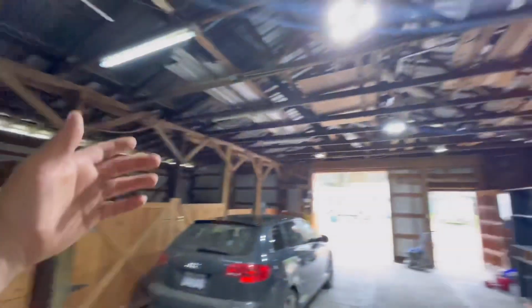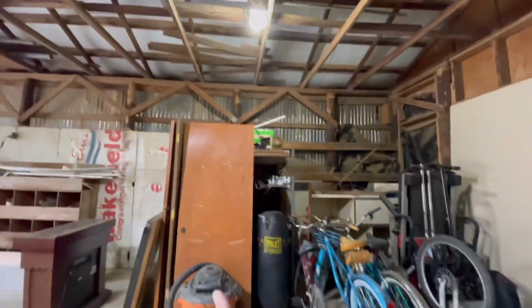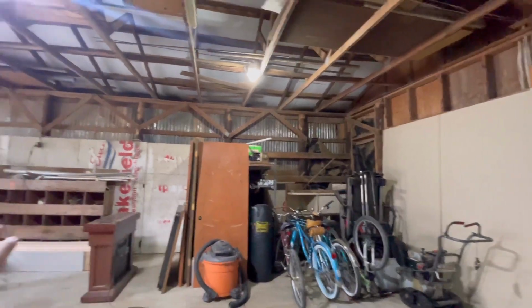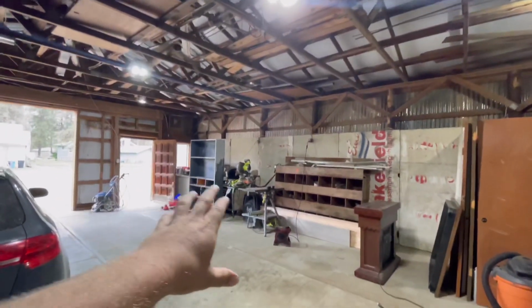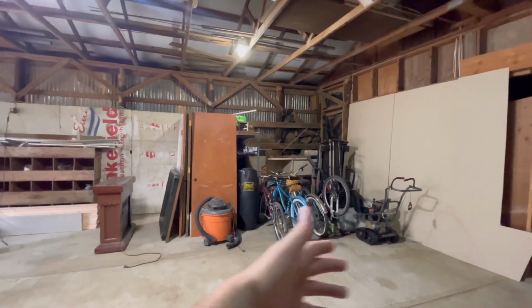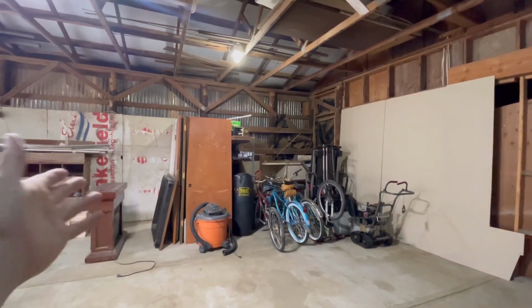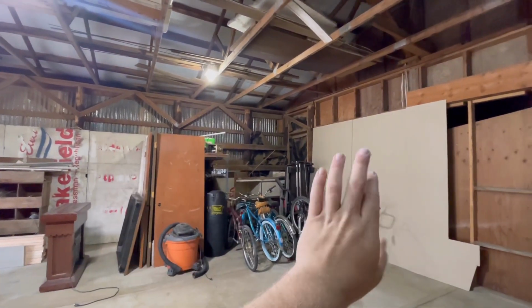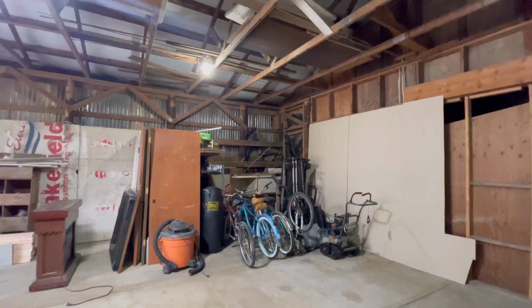But yeah, I just wanted to go around and update things. I moved the punching bag, obviously. I just got it chilling right there for now. Like I said, I'm still gonna clean up all this stuff, and then clean up the rest of this stuff over here for my parents. And like I said, I'll probably put some of those pop out walls, foldable walls, and you just unfold them and they stand up, and it'll make it look nice in here.